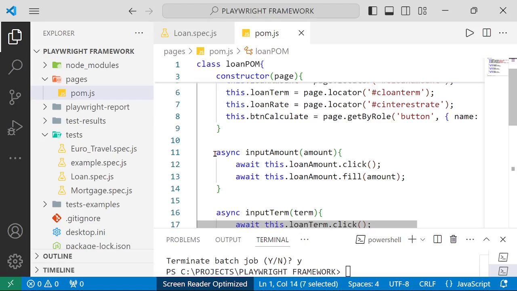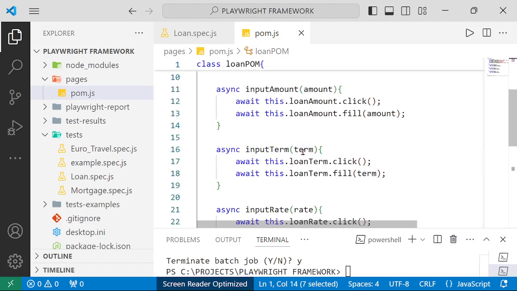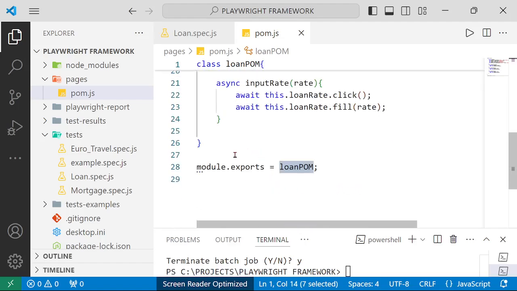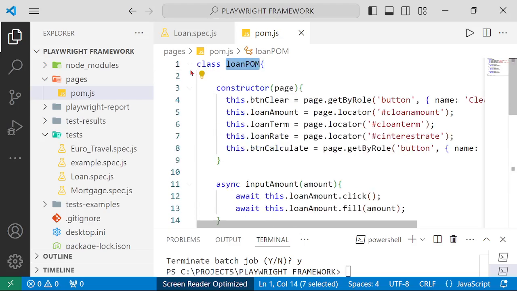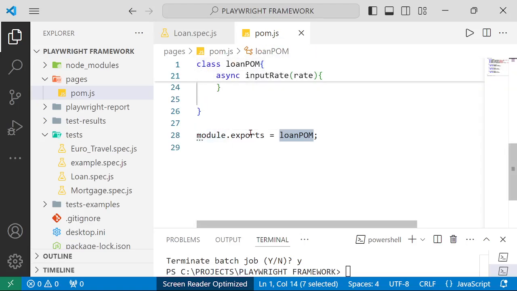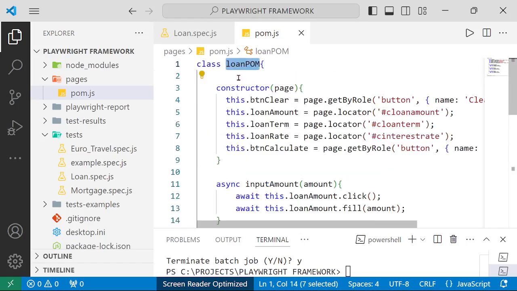Then you create functions or methods like input amount. First you need to click, then to fill amount parameter, same with terms parameter and with rates parameters. Do not forget that after class, this module you created, you need to export it. And exports, this module is ready for exports. This class, lawn POM.